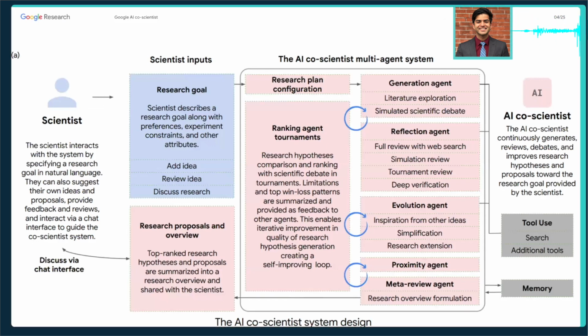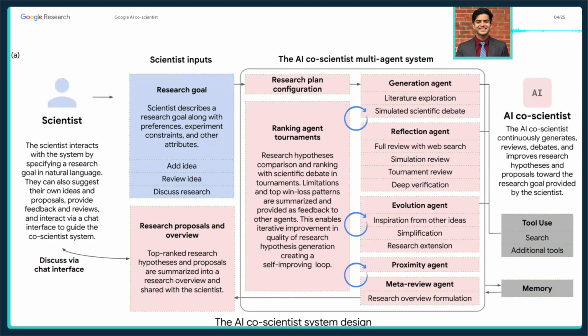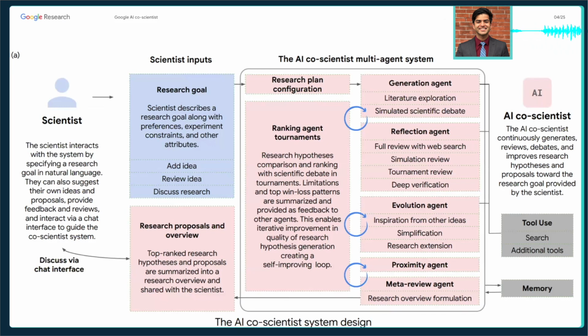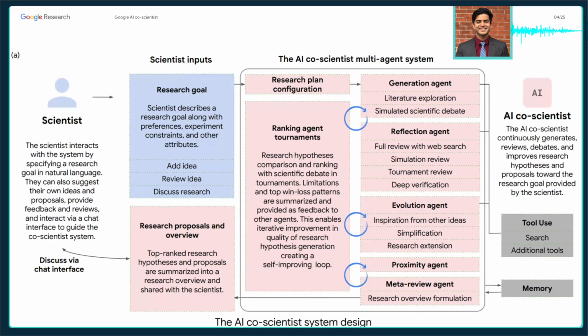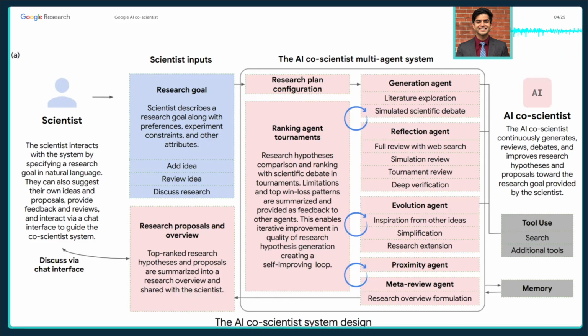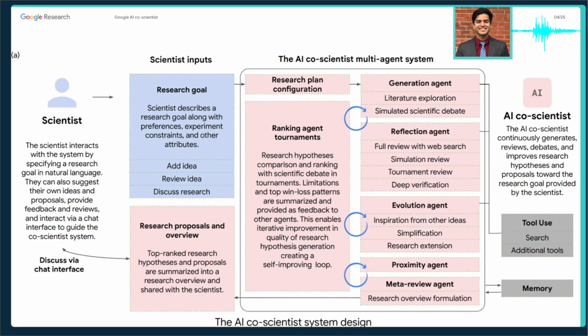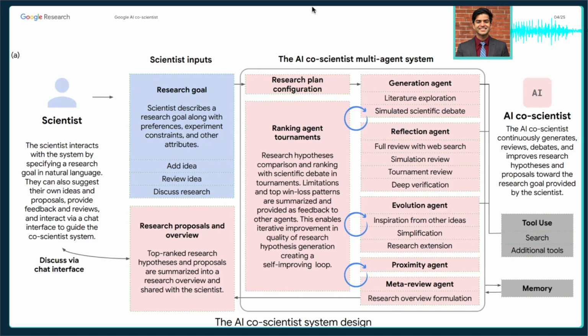At a high level, this is a user-facing system, right? The goal is that scientists can input some research goal, which can often be pretty generic and underspecified. They can provide their research goal, maybe some restrictions, like this is my laboratory setting, this is the extent of things I can do, and these are the attributes I want to require of hypotheses, such as I want them to be novel, I want them to be testable, and so forth. But essentially, our AI co-scientist takes it from there, and it generates this plan configuration here, right?